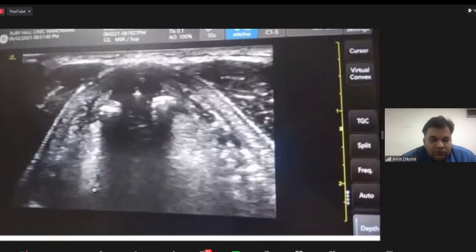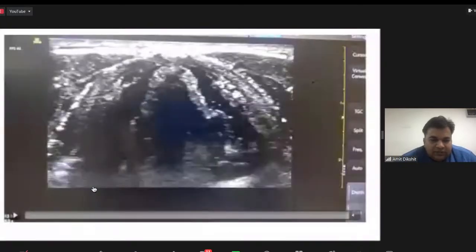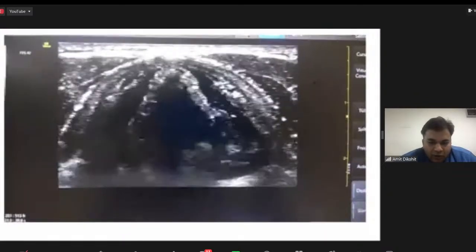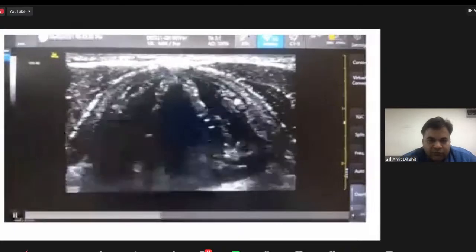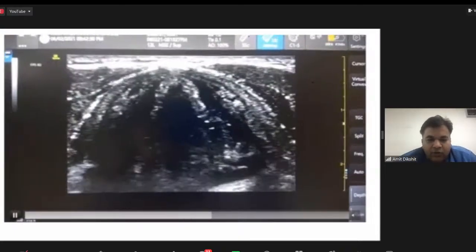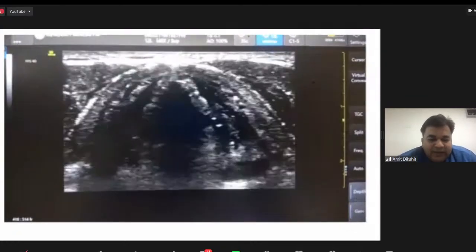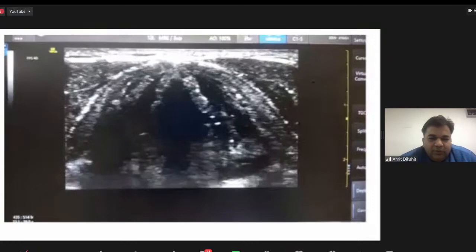So this was just to re-emphasize, you can see the black as true vocal cord and the gray as false vocal cord, and lower down are the arytenoids which are moving simultaneously, ruling out the vocal cord palsy. So in thyroid surgery, it is a good idea to use Bailey's maneuver. Some of you may know Bailey's maneuver, where the ET tube is removed and we just place an LMA.